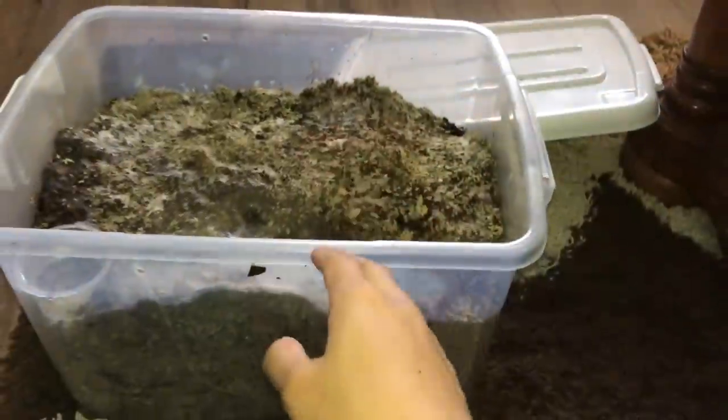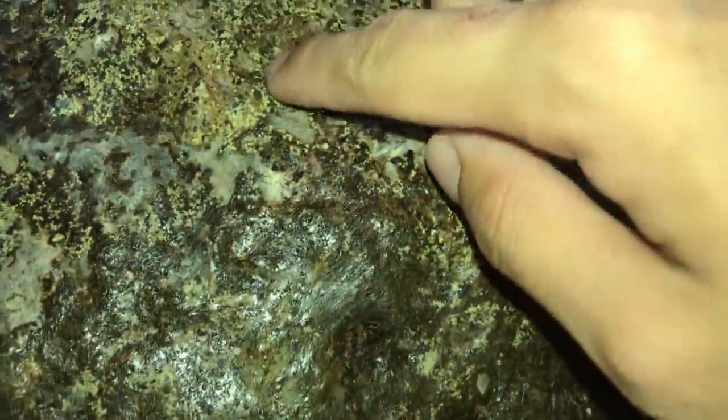And if you guys don't know who's in here, let's just take a quick look, shall we? You guys will enjoy this rehouse for sure. We have got, oh, where did she go? Oh, she's down there. Yeah, we have got Miss Thailand Black. She was right here just now, but she just decided to go down. And the reason why all this mold started to grow in this enclosure is because of the dampness.